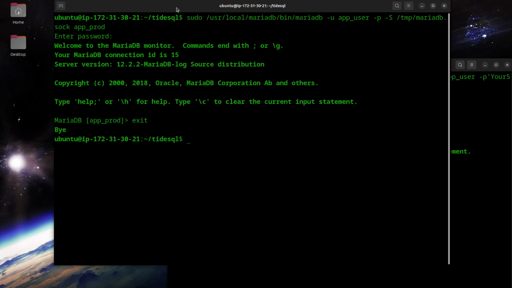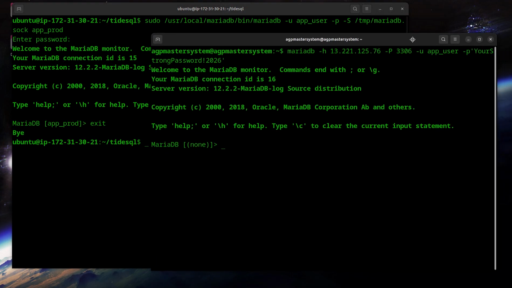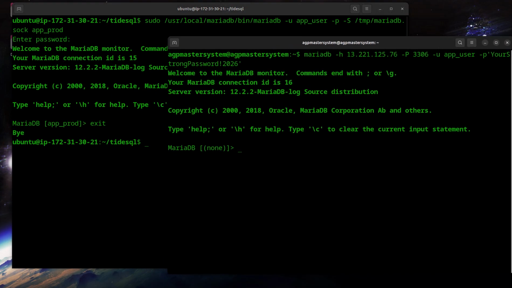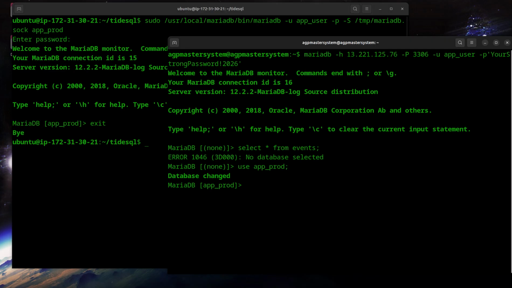So now this is the external server, this is MariaDB, I'm connecting to MariaDB and TidesDB, TidesSQL, and I'm able to use it. Right, so let's say I do a select all from events. It says no database is selected, so let's say use, what was it, app prod, and we'll do select all from events, so it doesn't exist.